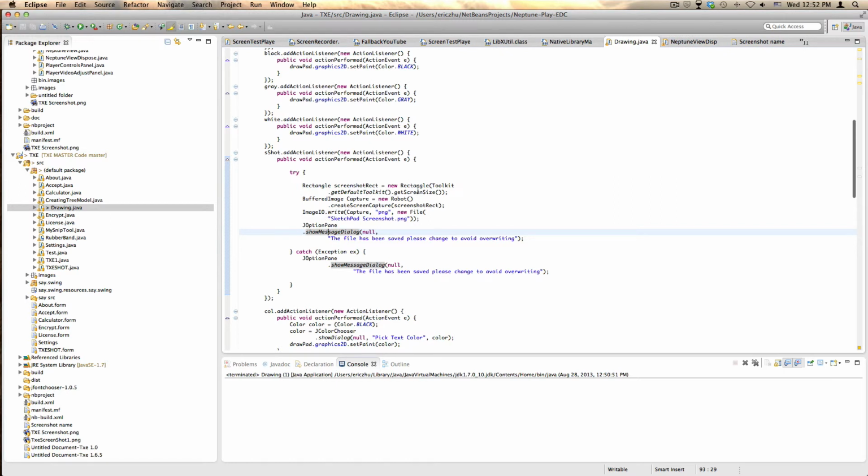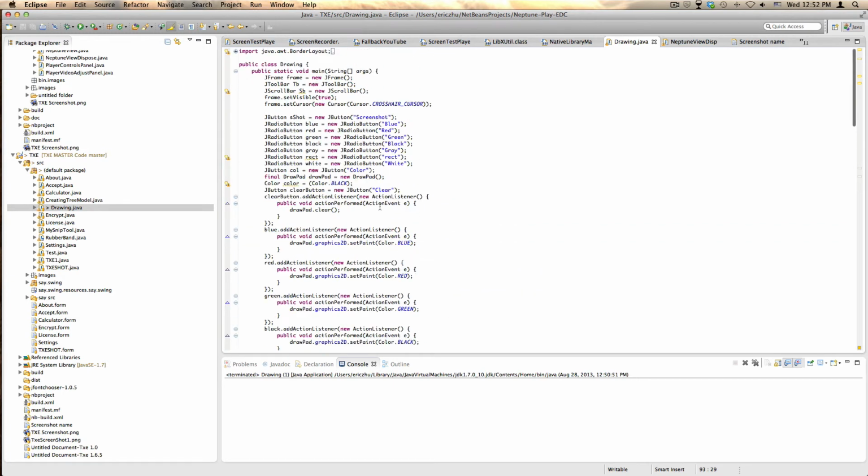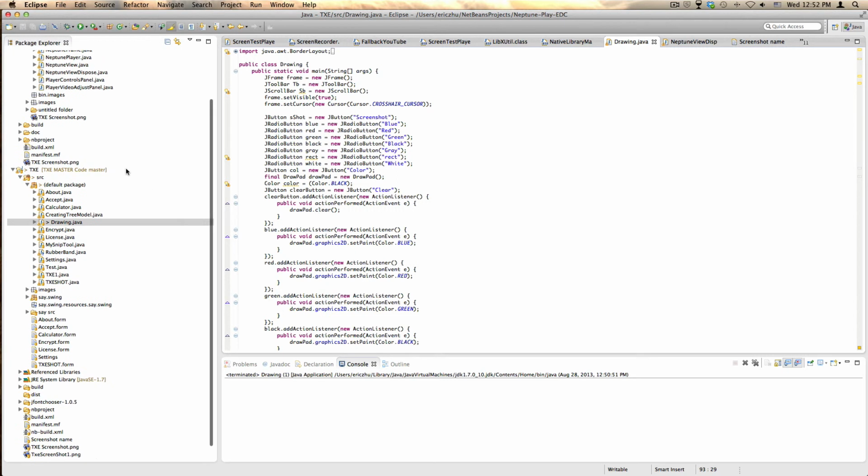So it's gonna save it in the file location that it's open in. I think it'll save on the desktop, but of course on the Mac you can always go to All My Files.